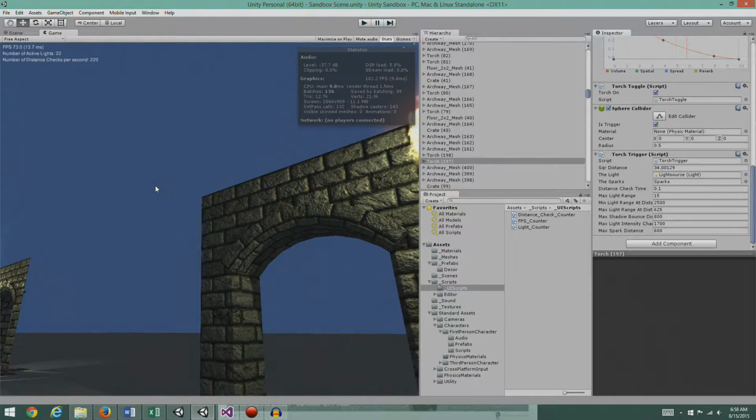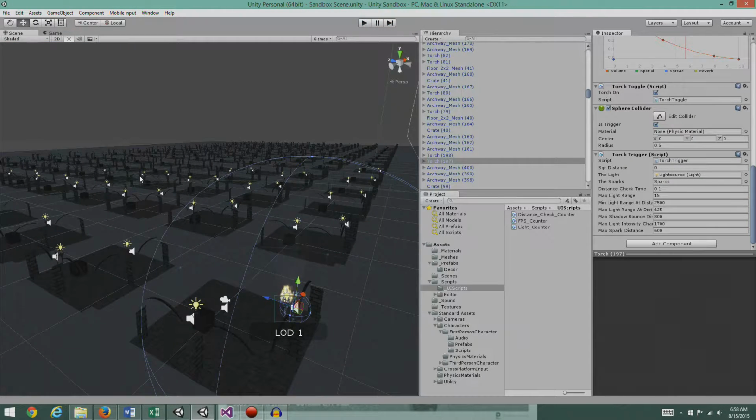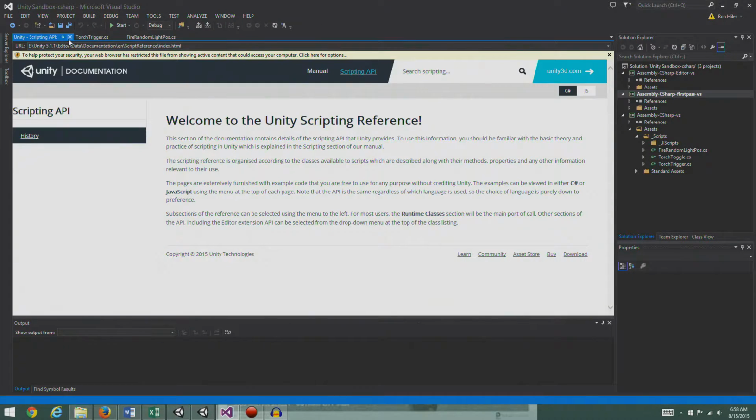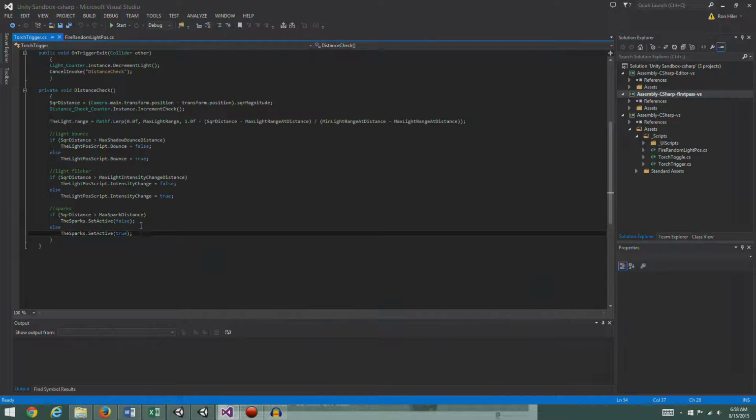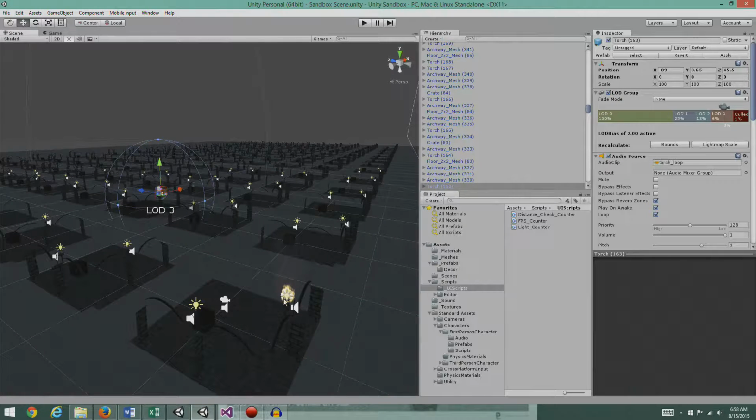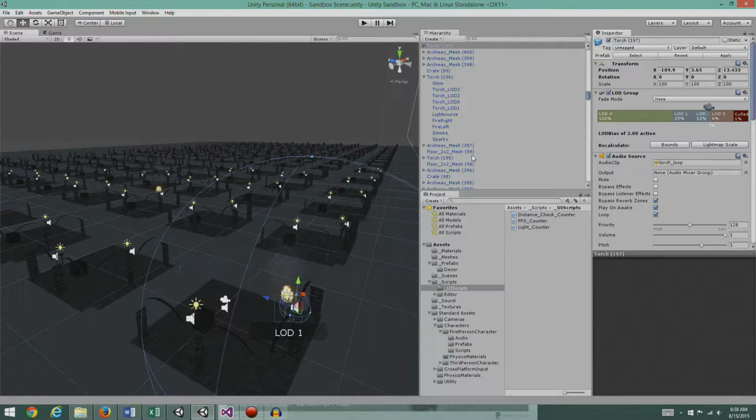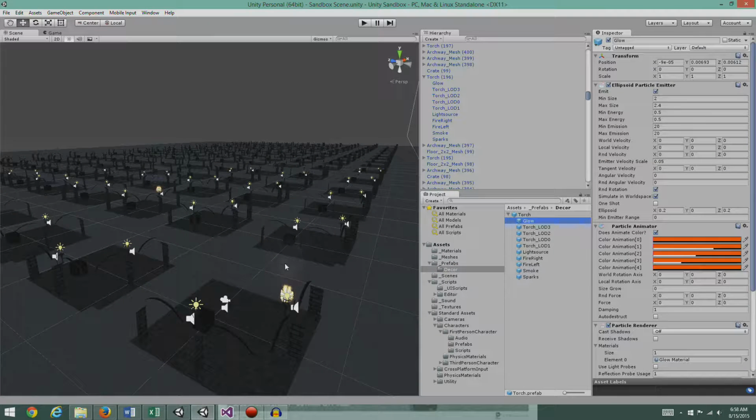Okay, guys. So let's get back to our particle systems. We've done the light bounce and flicker, and we did sparks. What else do we have to work with here? Let's grab one of our torches. Alright, so let's just grab the prefab. We've got the glow.